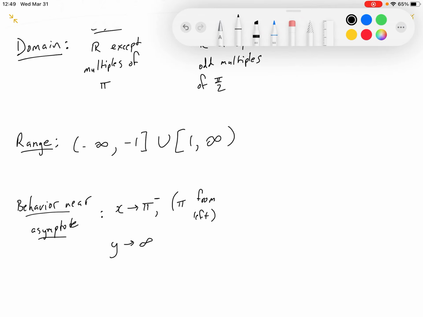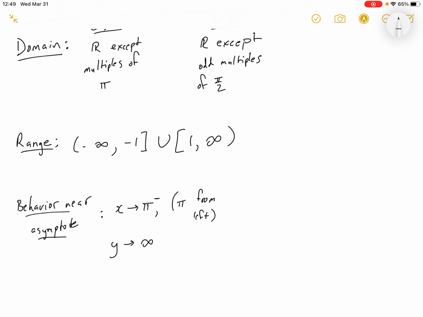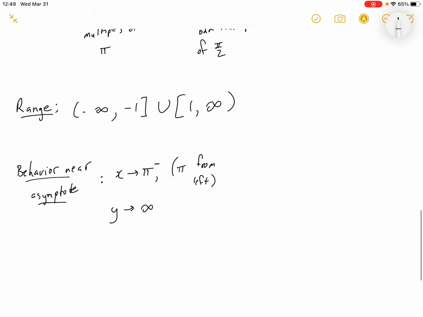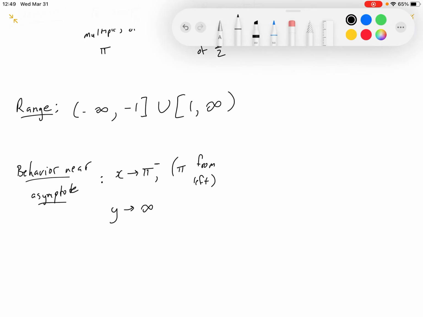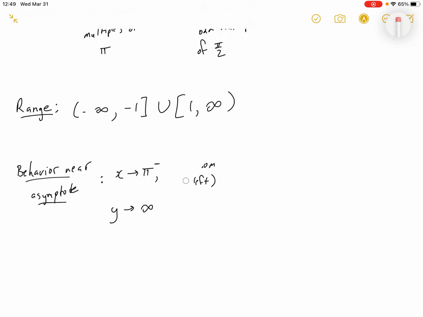Oops, that does not look like a very nice infinity. And this just does not look good. Give me one moment. I was kind of looking back at my notes here. I don't like how this looks.